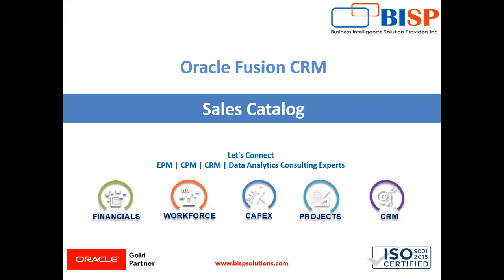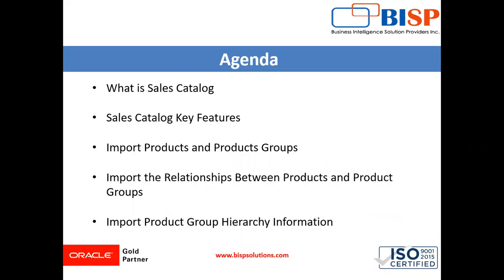In today's video, we are going to learn about sales catalog. This is the agenda of today's session: a brief introduction about sales catalog, key features of sales catalog, import products and product groups, import the relationship between the products and product groups, and at the end, import product group hierarchy information.